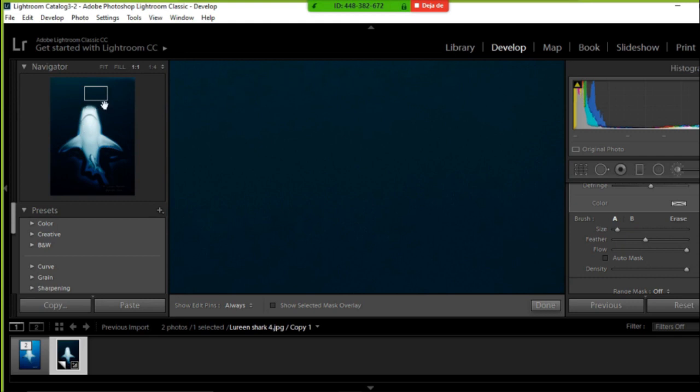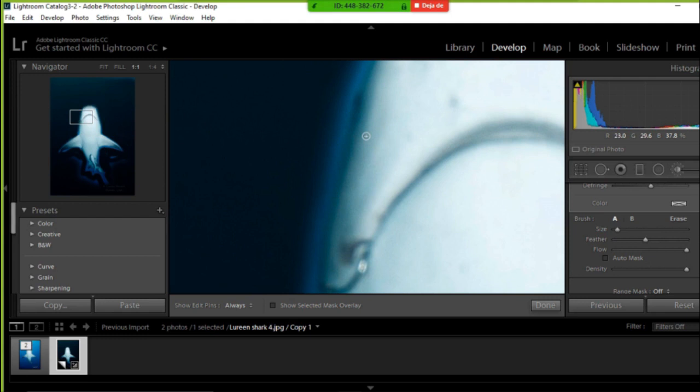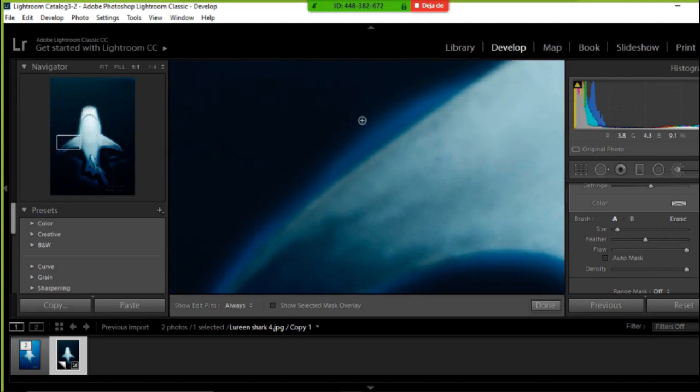When you darken the background, you don't need to go until the edge of the shark. As you see, I am not doing a nice dark background. I'm just keeping these blue edges because this in the Fractalius plugin will be converted into the glowing lines, and it will give the silhouette of the shark.